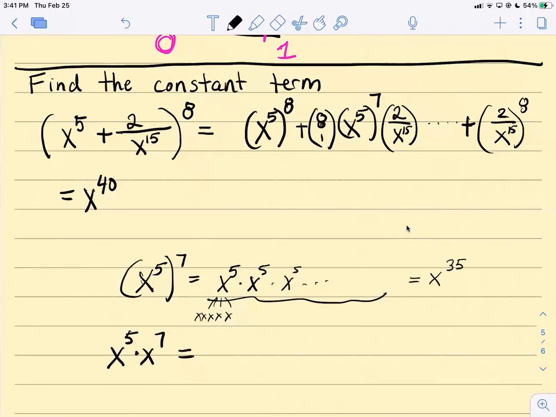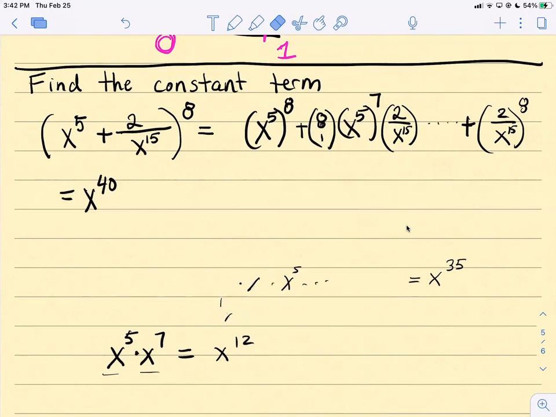But if the two powers are multiplied, you actually would just have 5 x's here and 7 x's here, and you put them all together, you just get x to the 12th. So a nice way to think of it is to actually try to visualize it. Or at least when you apply the rule, make sure you justify it with a simple example. Like, oh, here, it doesn't work, but that's what it means. Okay.